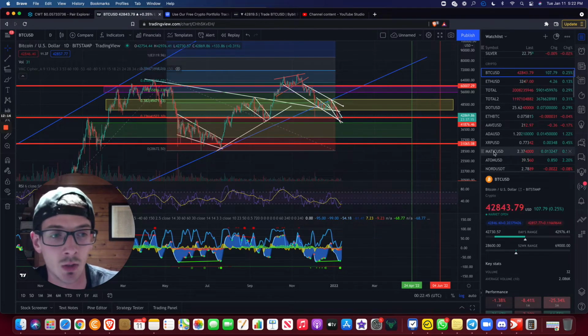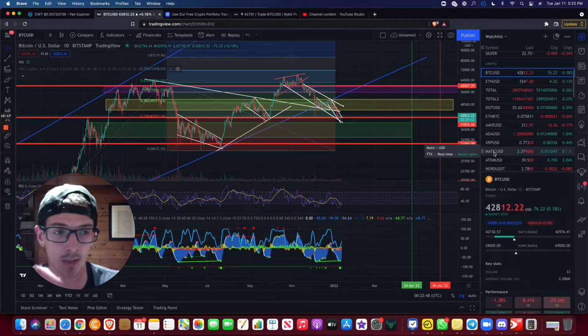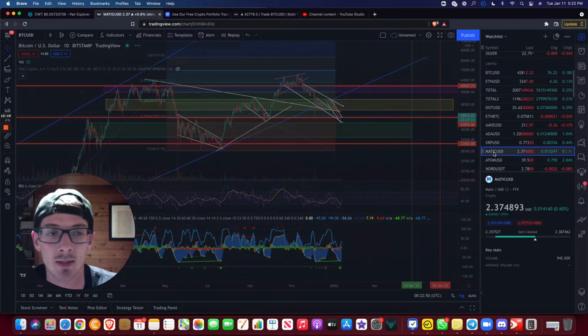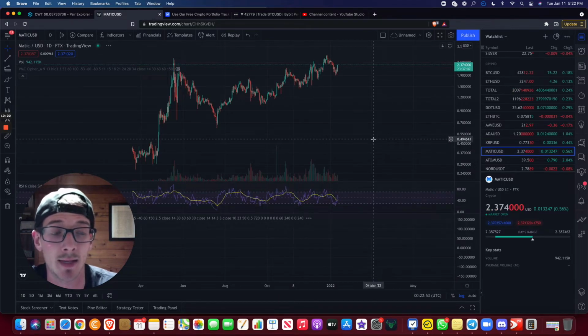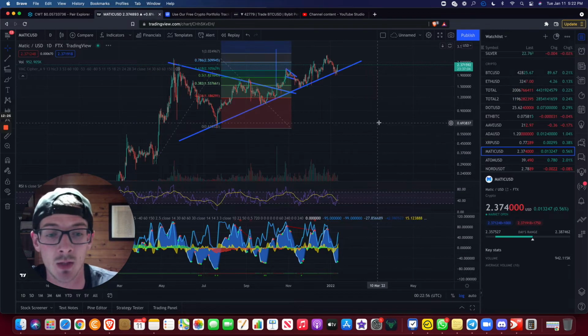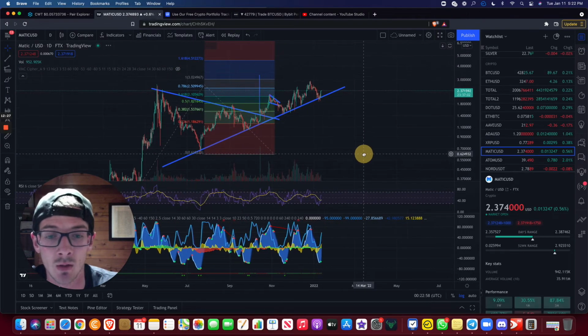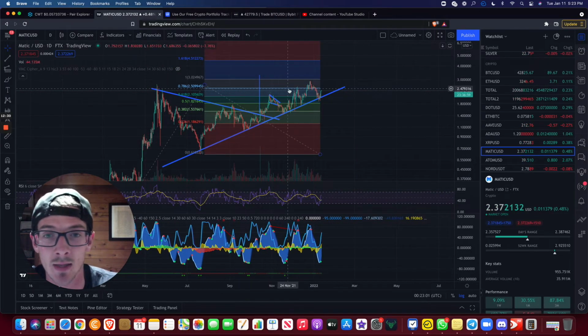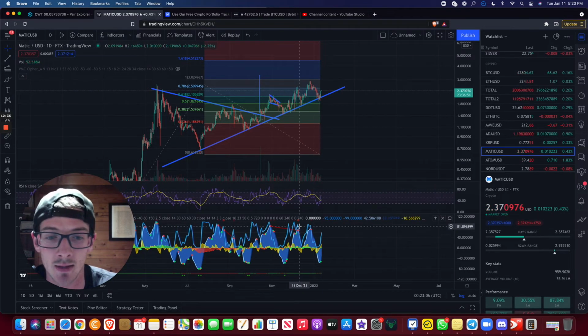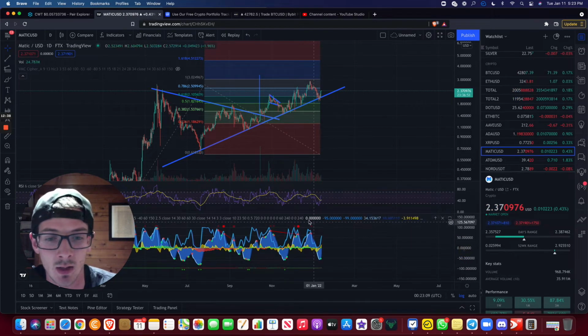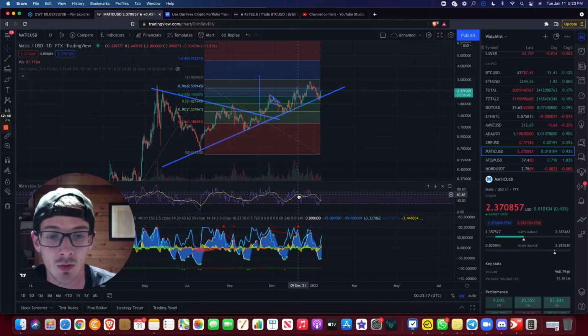So a little while ago in my Telegram group, I told people that I was taking some profits on Matic and was moving them into Atom. So why did I do that? Well, here we can see that when Matic came back up near its previous all-time highs, we had this red dot up top here with the momentum wave really high. RSI was overbought. We were getting that bearish cross where the purple line comes back down below the yellow line, and I took profits right at about basically $2.50.